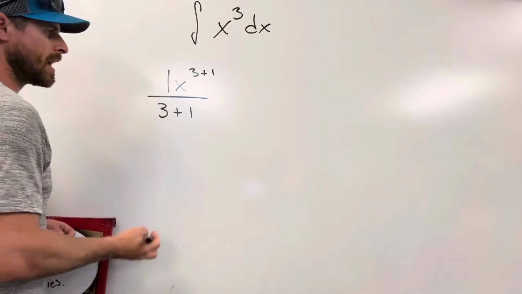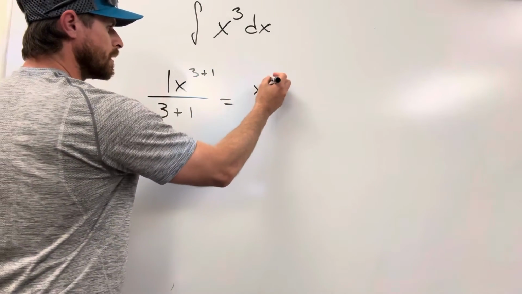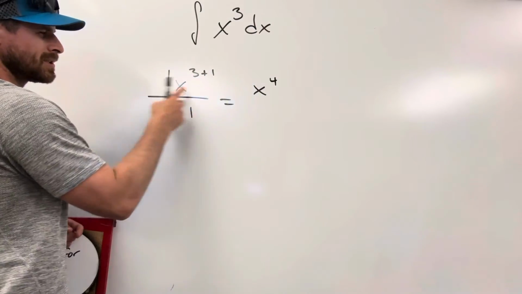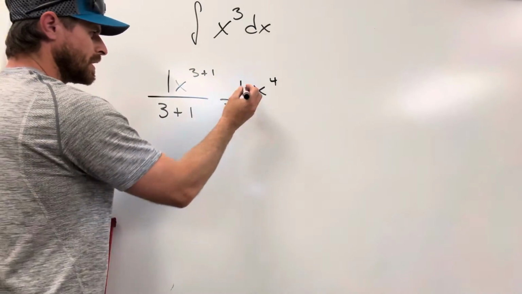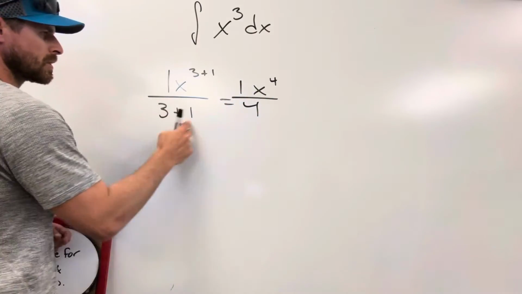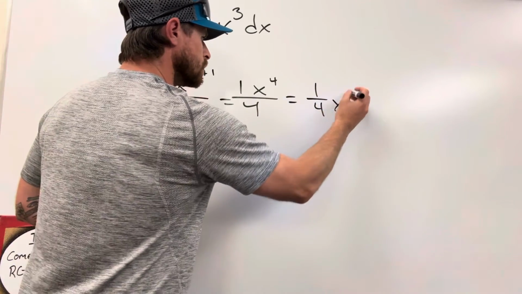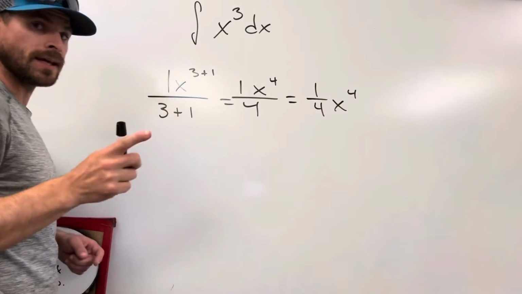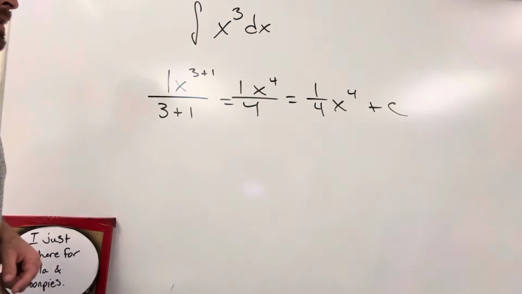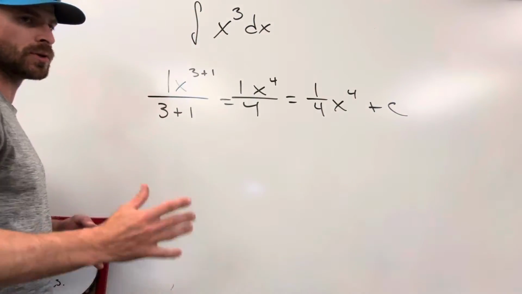So once we do that, we have integrated this problem. So we got x to the 4th, x to the 3 plus 1 makes x to the 4th. The 1 just doesn't need to be shown, but I'm going to show it anyways, over 4. 3 plus 1 is 4. So you could write this problem out as 1/4 x to the 4th. Now don't forget, you also have to add c every time when you're integrating these. You're adding that constant of c every single time, so do not forget that.